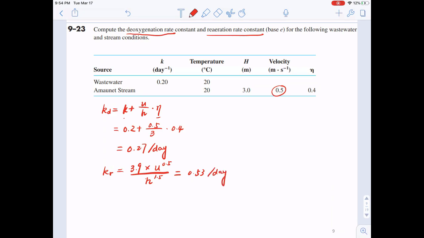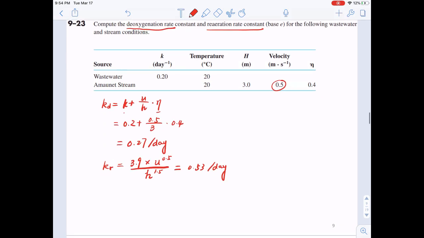Okay, so this is actually something quite interesting. So we just introduced how to calculate these parameters here. But if we think of this equation more logically, let's say we have river water here, and then we have a mixing point. Let's say the pipe is dumping in wastewater. For this reaeration, which means that oxygen is getting into the water, if the velocity of the river is more rapid, more quick, will there be more oxygen getting dissolved or less oxygen getting dissolved? There will be more, right?